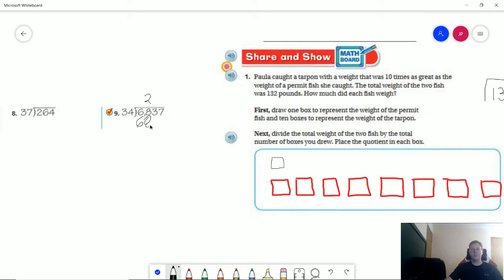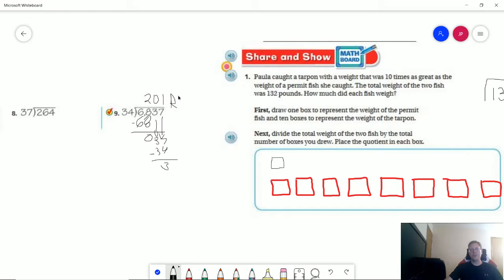And then once I go ahead and subtract and bring down my 3, I'm going to know that I cannot do 3 divided by 34 and get at least 1 for an answer. So I'm going to put a 0 here, bring down my 7, and that's going to give me 37. I can do 37 divided by 34. I can count 1 time by 34 before I get to 37. And so if I go ahead and do my subtraction, I'm going to get a remainder of 3.